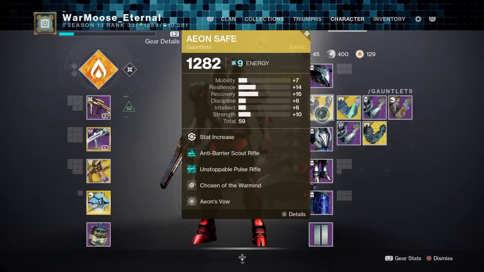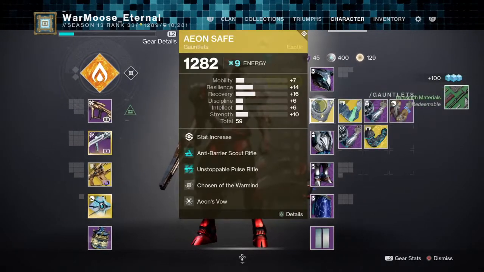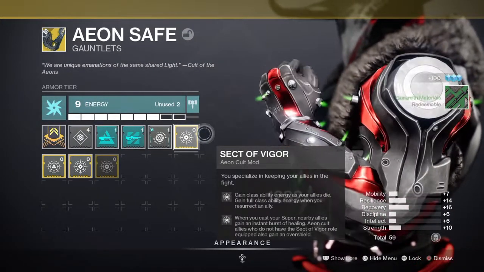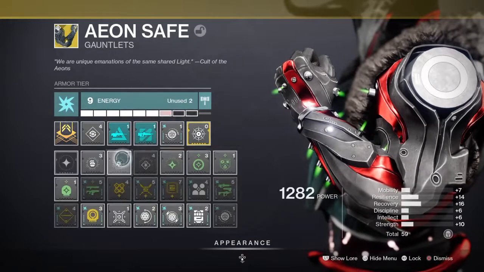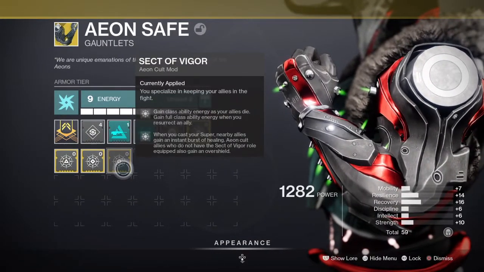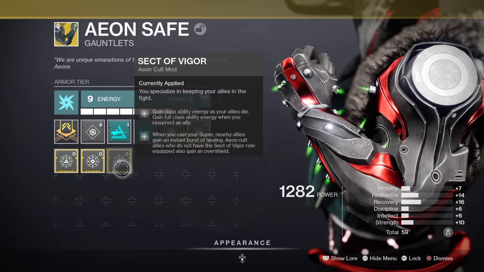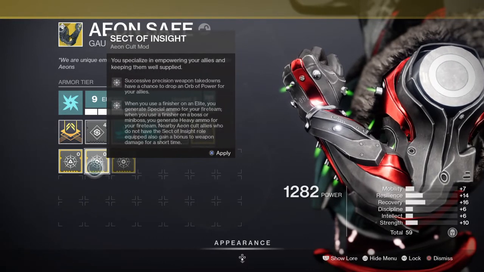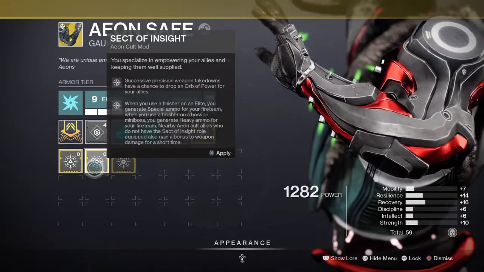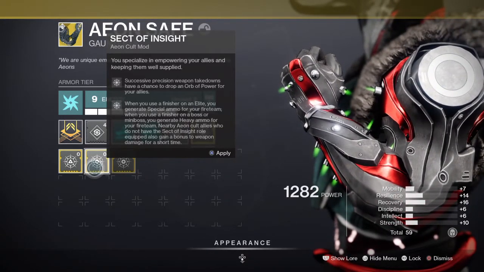Now, armor, since you only get one real exotic piece, I went with, you're going to laugh at this, the Aeon Safe. But here's why. The Aeons have got a little bit of a rework, so you have these 3 different mods here you can choose from. I'm going to give you guys a second to read them, and then we're going to go in, because I got a couple of things I want to show you.